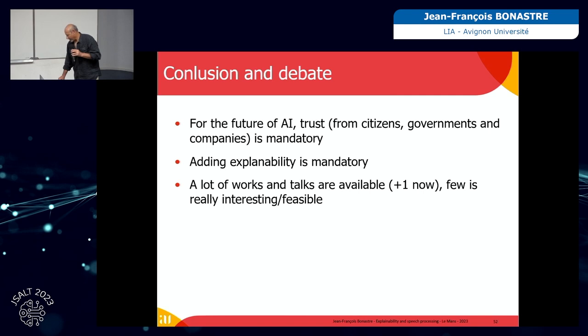So, in conclusion, for the future of AI, there is no choice. Explanation is mandatory because there is a lot of needs. I said that in the introduction. When I said exactly that 2 years ago in the Esperanto seminar on explainability, it was not so straightforward. But after 2 years, when you look at the regulation evolution and the media, it's very clear that in 5 years, our students will begin by learning explainability before learning speech processing or NLP. So I'm quite sure we will completely invert the curriculum.